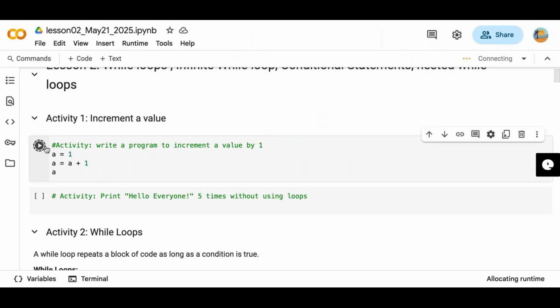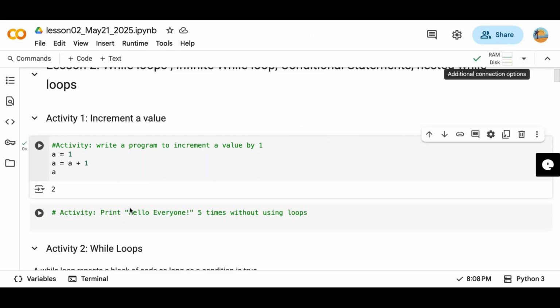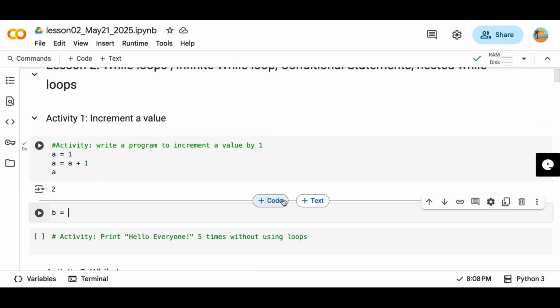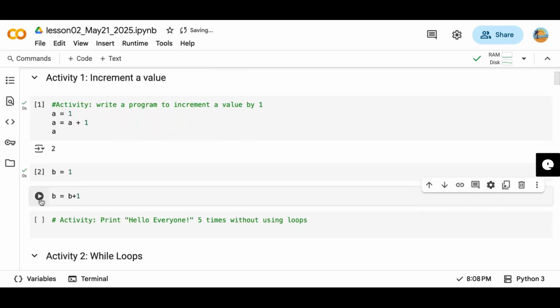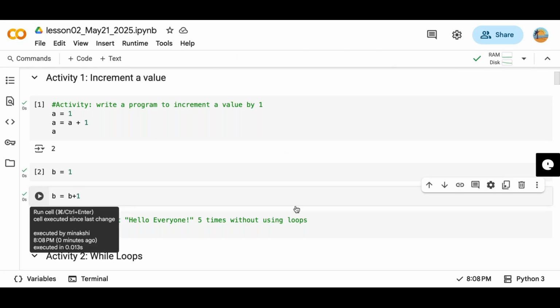When I run it, now you can see that the a value has changed. Before it was 1 and now it will change to 2. The first time it's connecting with the servers, so it takes like 30-40 seconds. Now if I create one more variable b equal to 1 and run it, and then I write the increment statement b equal to b plus 1 in another code cell, and I run this particular code 4 times, 1, 2, 3, and 4, and now I want to print the value of b.